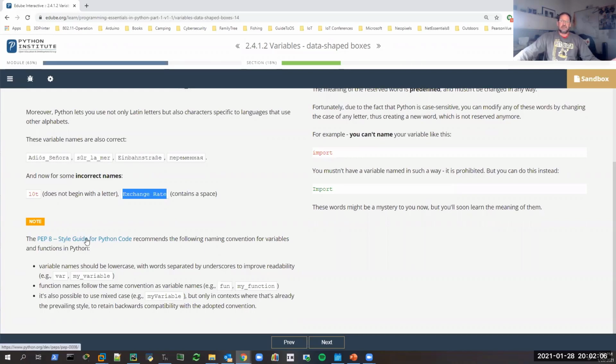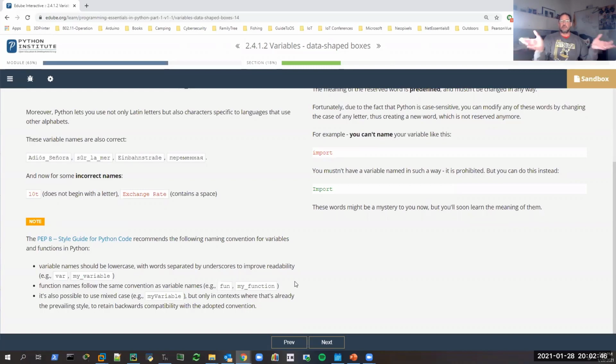These are not something that you have to follow, and frankly, I don't follow them much because I programmed for so many years before I learned Python that I just had my own kind of standard for using variable names and function names. So this is what Python says you should do, either just a lowercase word or two words separated by an underscore. Same thing with function names.